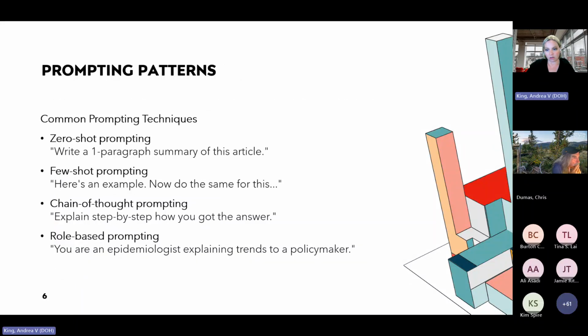So prompting patterns, and you've probably all heard of some of these, perhaps used them, taken these approaches. Zero-shot prompting is just straight answer this question, do X, no examples, and see how the model behaves with that. Most of them are really pretty good with zero-shot these days.